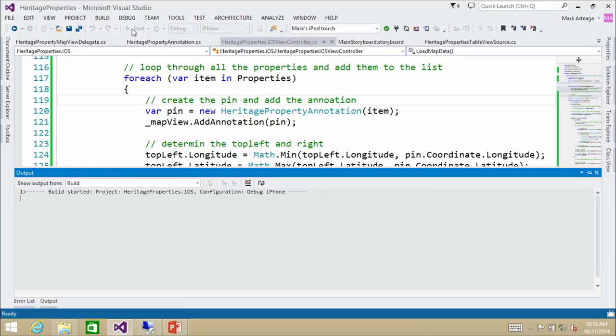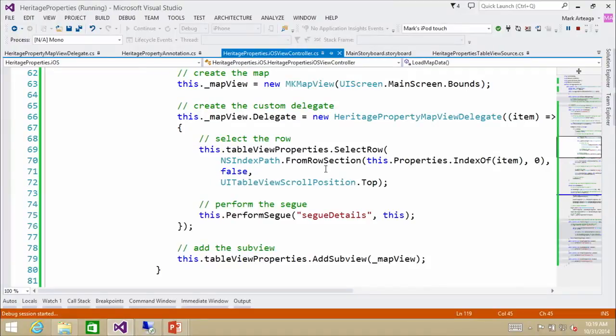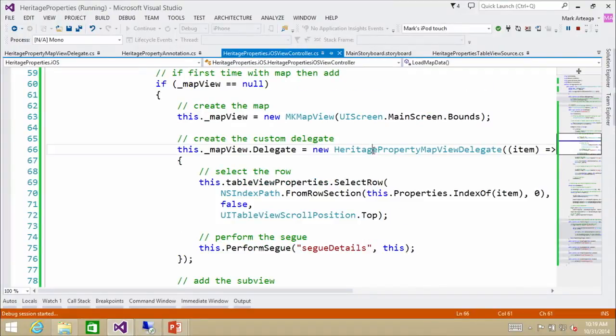All right, so what we just created was another view of the data. So we have the list view and we're going to have the map view. And the map's going to put push pins all over the place for me to pick those properties. And when I click on one of those pins, we created a delegate that's going to take us to that details view of that property, right? Exactly. So then this is where the delegate is. So the delegate is right here.